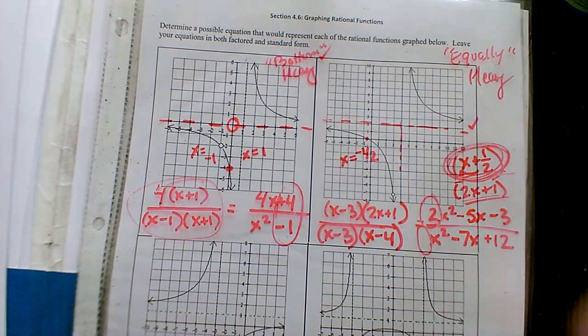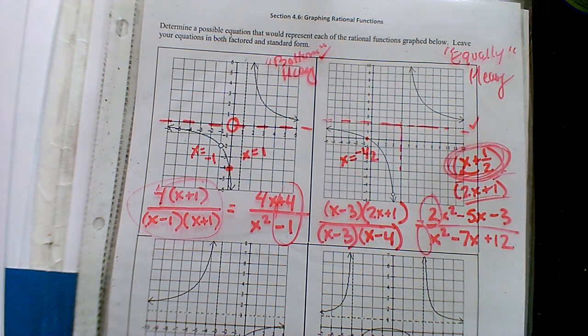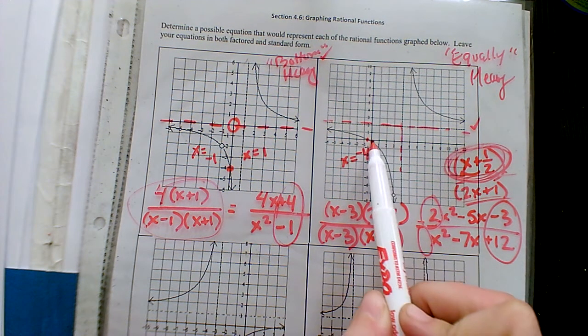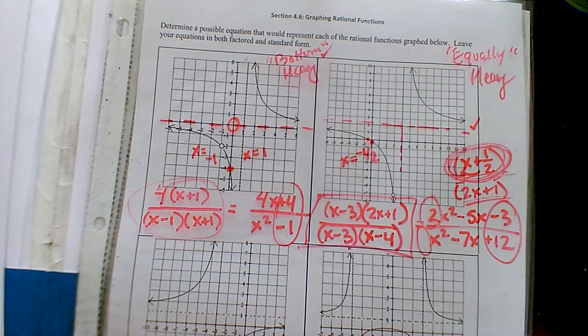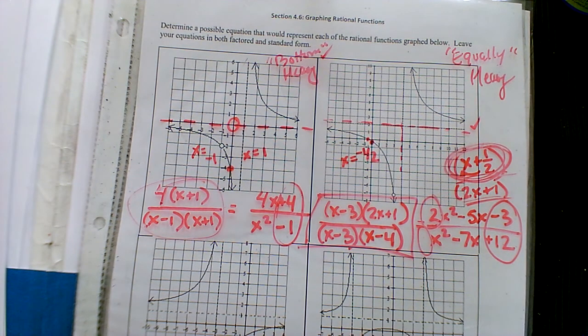All right, so that checks out for the horizontal. Let's see. The last one we need to check is the y-intercept. So if we take a look at the constant terms, negative 3 over 12, that'd be negative 1/4. And visually, that seems to be correct based off the graph. Okay, we're a little bit below the origin. So I'd say this is a good equation. Okay, it fits all the properties and the characteristics that we identified on the graph.